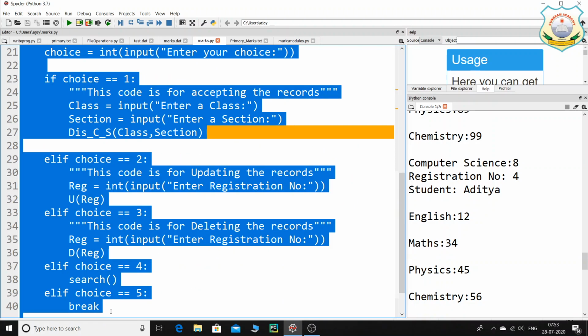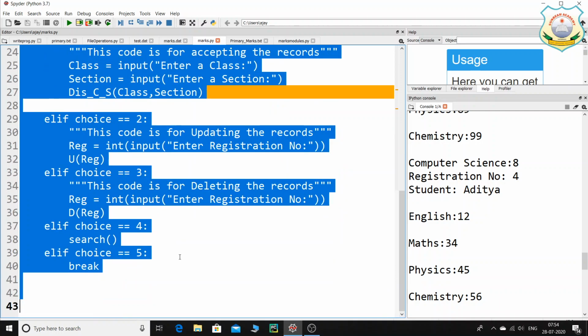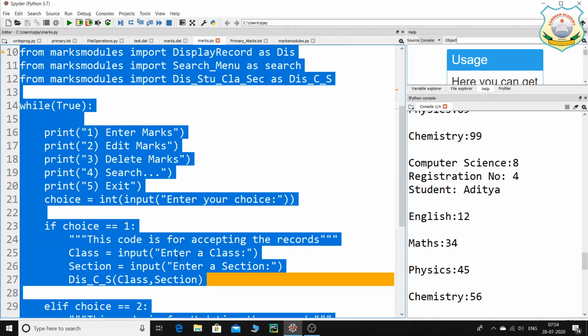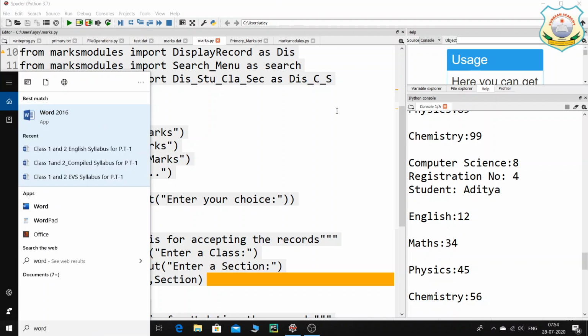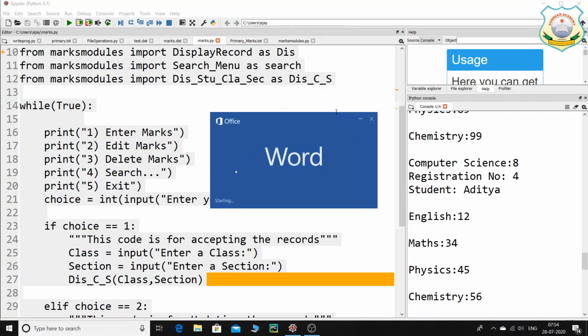So yesterday, children, I'm just a bit exhausted, so I couldn't give much of a time, but yeah, today we really made a good use of the time and we really developed something, isn't it? So this is, I copied this and I will paste this into Word file. So children, please go through this, and this is now really a base for you for any project.